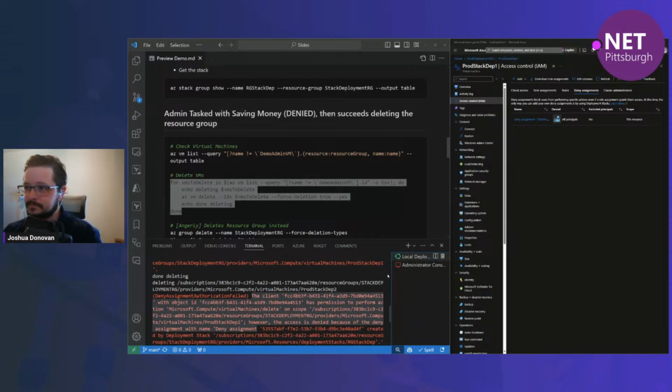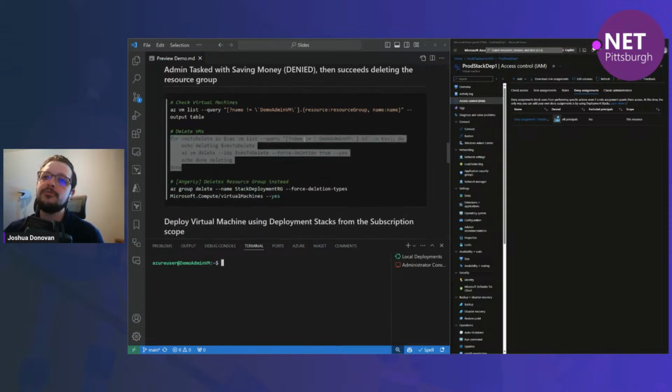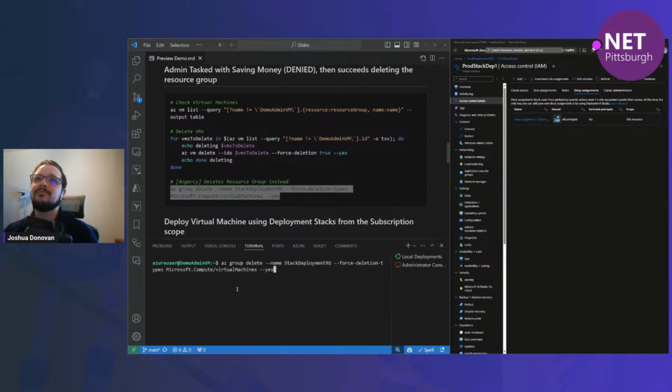So what does our administrator that wants to delete all virtual machines except for their own do at this point? Well, they very angrily delete the resource group instead. So like I said before, we deployed our stack to the resource group scope. And because the stack exists at the resource group scope, it cannot enforce the deny assignment on that resource group.